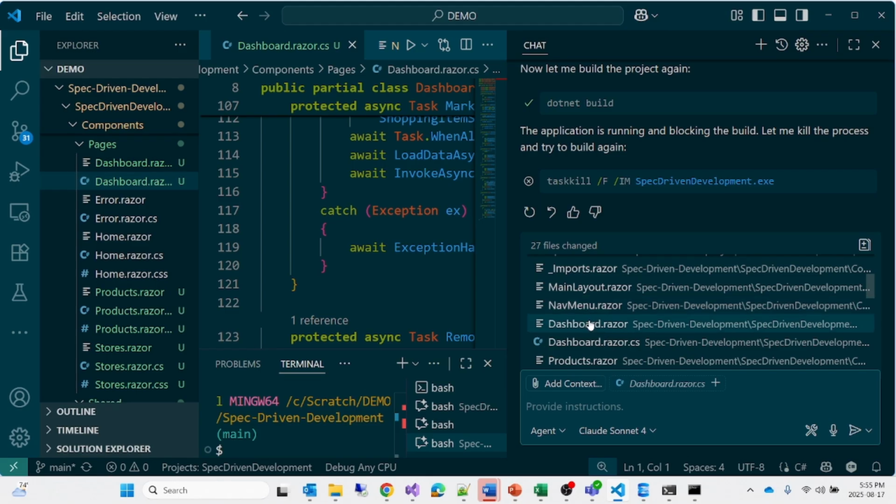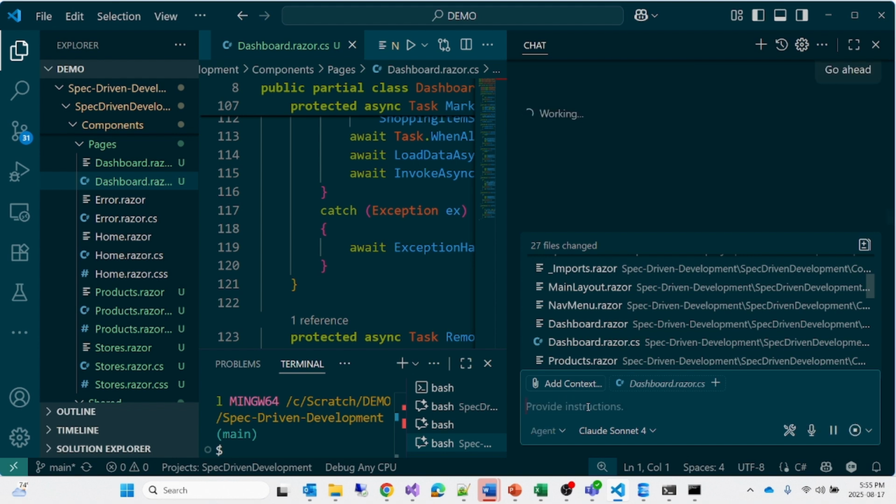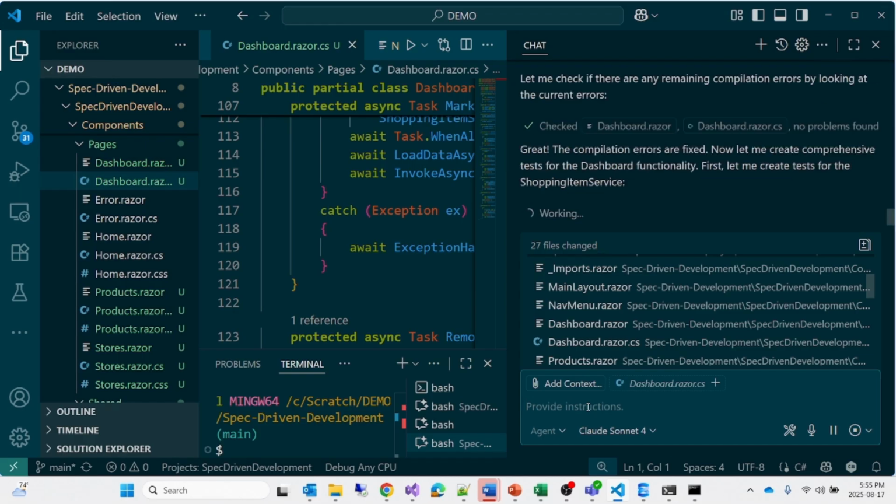So what does it do now? It seems to be waiting for that, but I say go ahead. So it picks it up in the right spot. It goes back to, are there any compilation errors? No, those were already fixed, and now it's going to run the tests, and for that it shouldn't be running. So it lost a little bit of time because I was interfering with it.